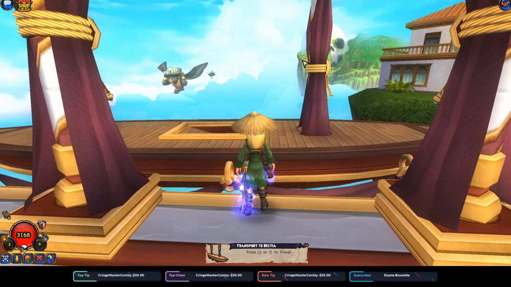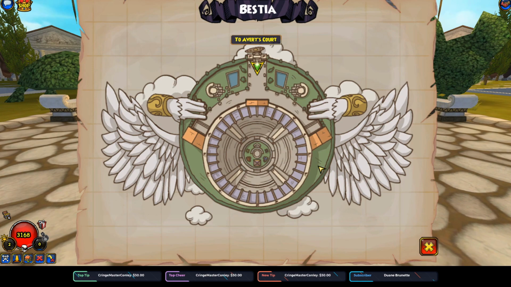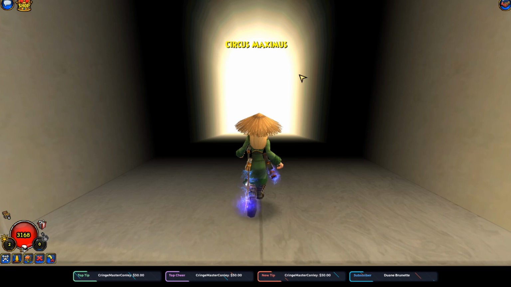See? Transport to Bestia. Now, it's just taking a little while to load, but you can go ahead and go all the way into Circus Maximus. That's this little building right here. It's a little coliseum of sorts, I guess you could say, but this is the pet place in Pirate 101.